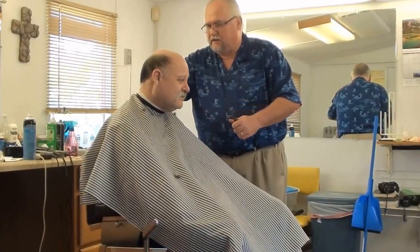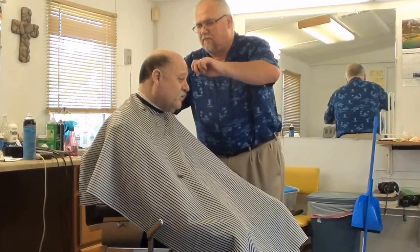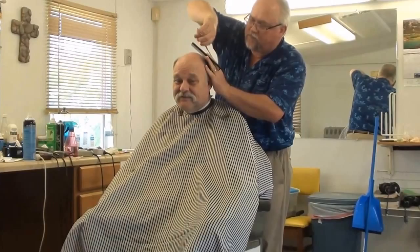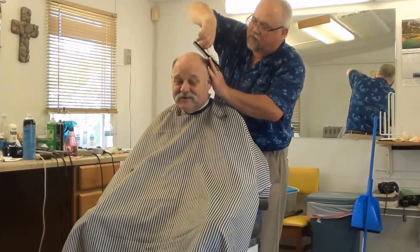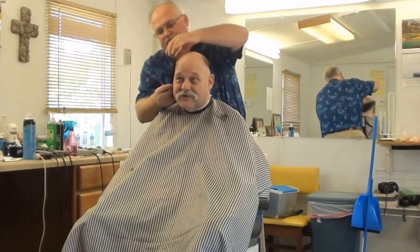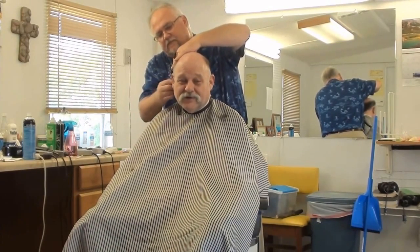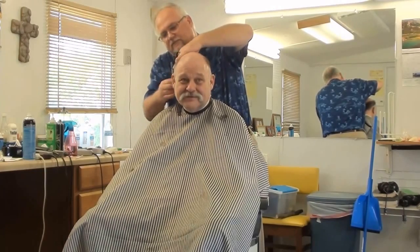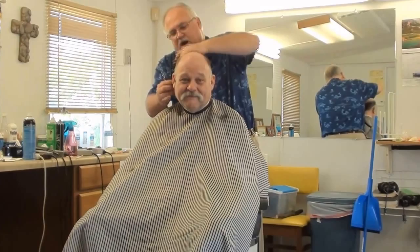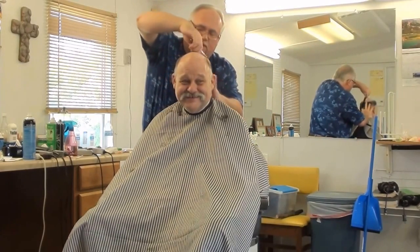Everybody else wants to not work — I want to work. He's got two little ones — got to keep some kids going. They got to go to college one day. That's going to cost. There's such a thing where you can go to Carolina and buy a four-year degree at net current tuition rates — it kind of locks the whole cost and keeps it from going up. You can do that before they even go to college. You need more time to save though.